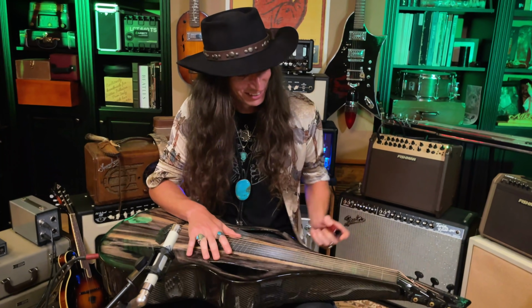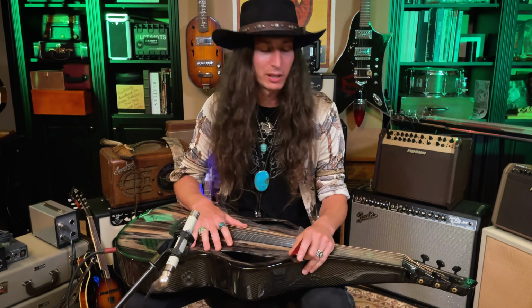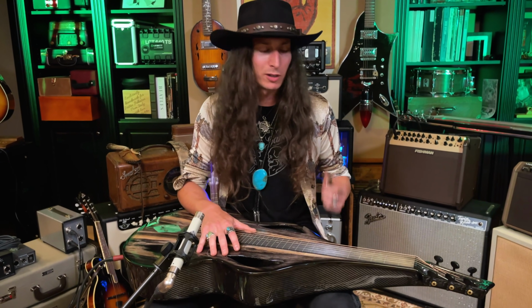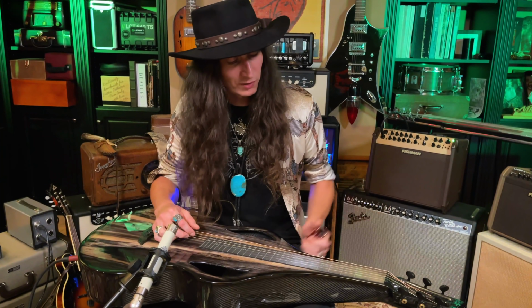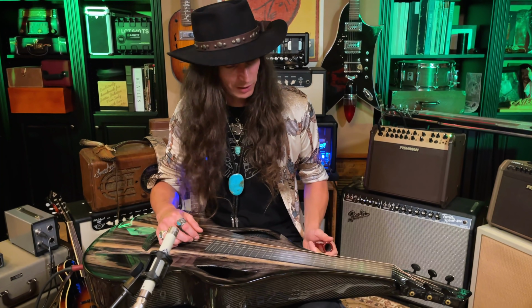That thing is killer. Man, what a swampy tone, you know? I've got a good amount of reverb on there and just that Tube Screamer pedal. And man, that just comes alive with that kind of blues rock, that swampy blues rock tone. I love it. I'm really digging that bluesy, swampy vibe. So I'm gonna pop this baby in a minor tuning and just see how swampy this baby can get.